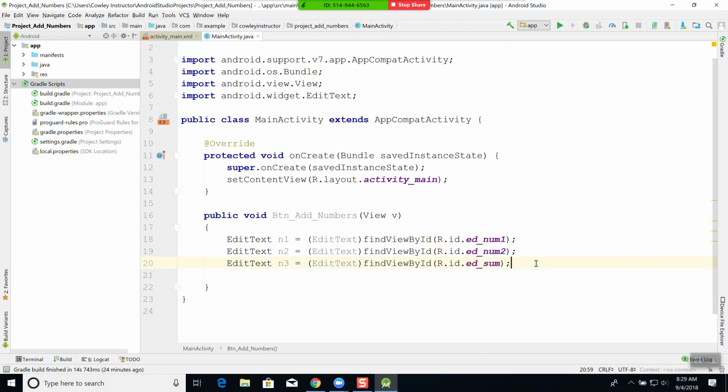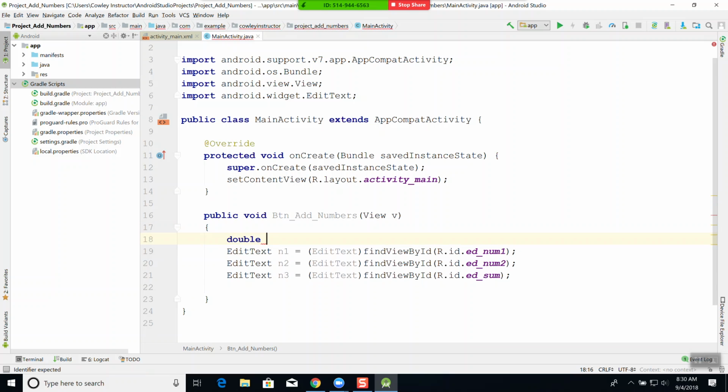Remember iOS, where we take the component, drag and drop it up here, and it would define it? That's what we're doing. We're defining it. So now we want to get some information from it. I'm going to come up here and declare some doubles. Double D1, D2, and actually, I'm lying to you. Num1, Num2, and the sum. You can call it whatever you want, but that tells me my first one's number 1, the second one's number 2, and then I'm going to be finding the sum, so I'll be adding them together.